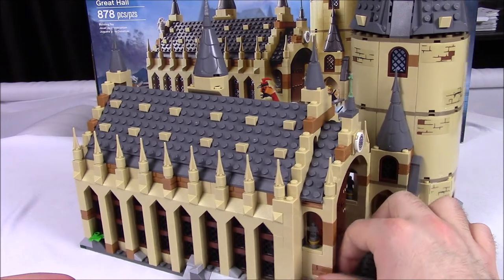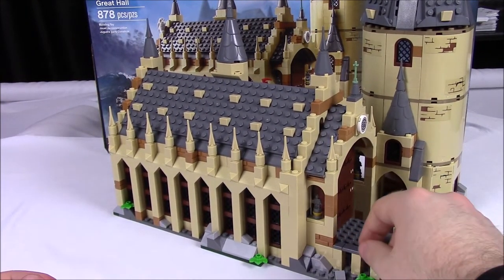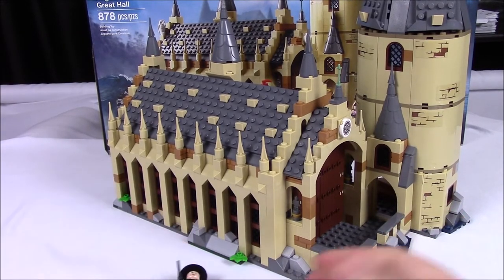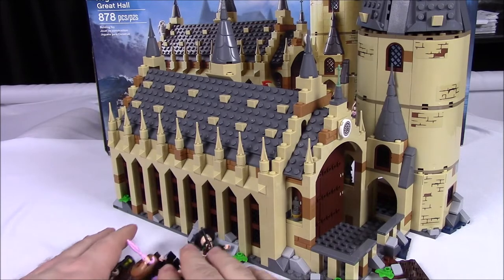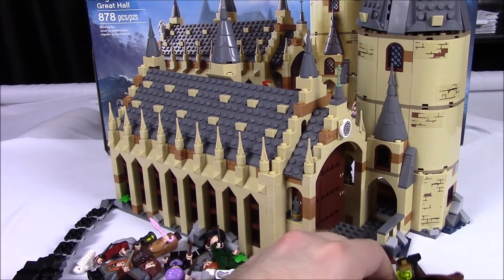So, that was, again, a pretty fun set of the Hogwarts Great Hall. Again, set 75954, and I just really enjoy it with getting the Hogwarts Castle, and then, of course, all these different characters here that I can't really get pushed up there to fit into the frame and everything. Of course, the basilisk and the boat as well.